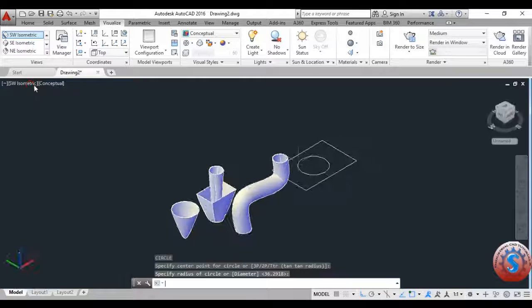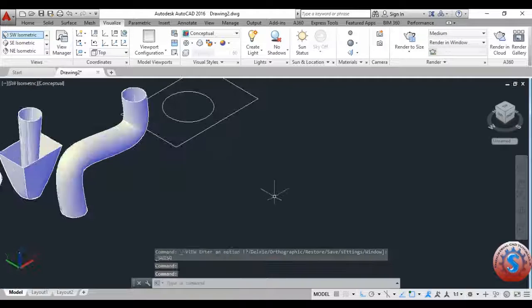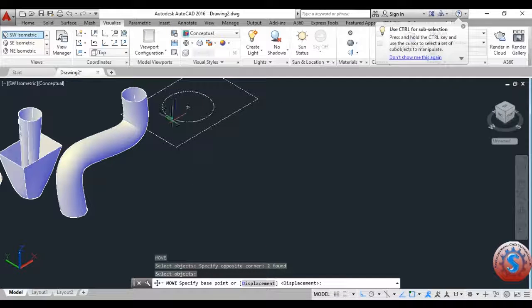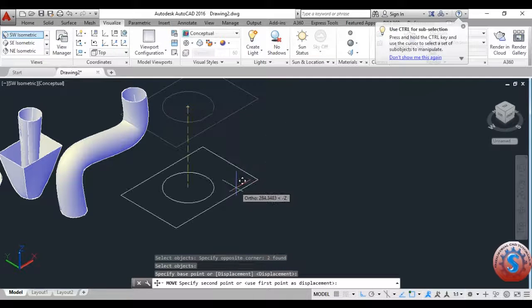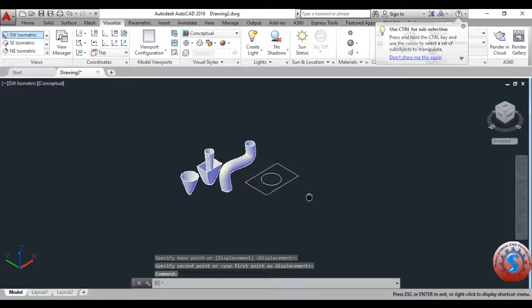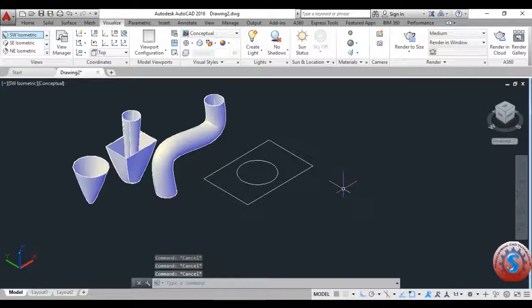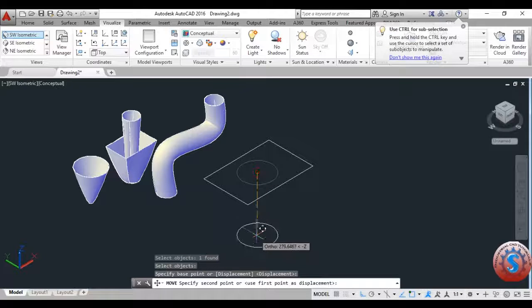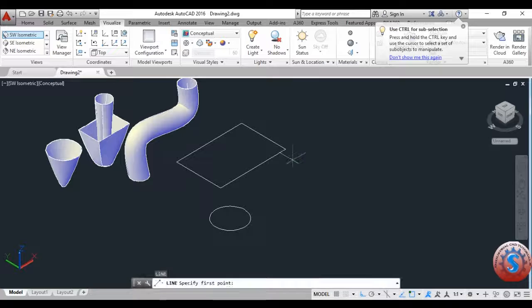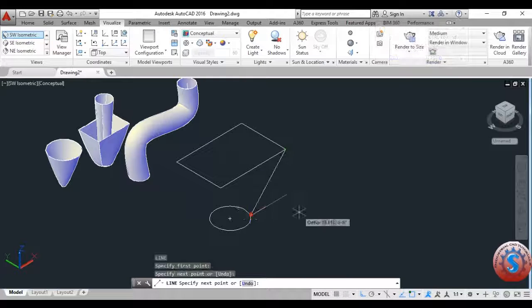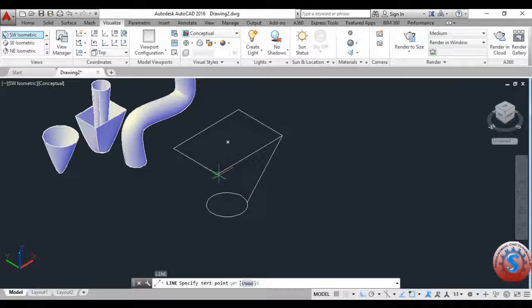You can observe the model view is changed, and go into the move operation. I'm moving the object to the place where it is comfortable to develop the object. You can observe the circle and the rectangle are created. After that, you want to develop the model. Simply copy the object to the below vertical position, and I'm giving the guidelines. Simply by using the line operations, I'm giving 3 guidelines that intersect with the rectangle and the circle. Over here you can observe on the screen the operations I'm performing.